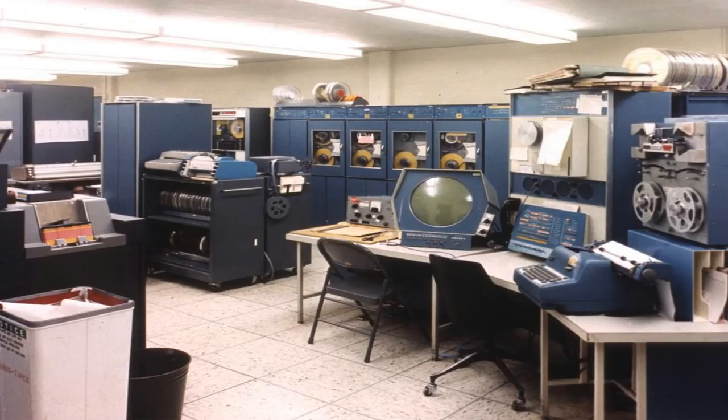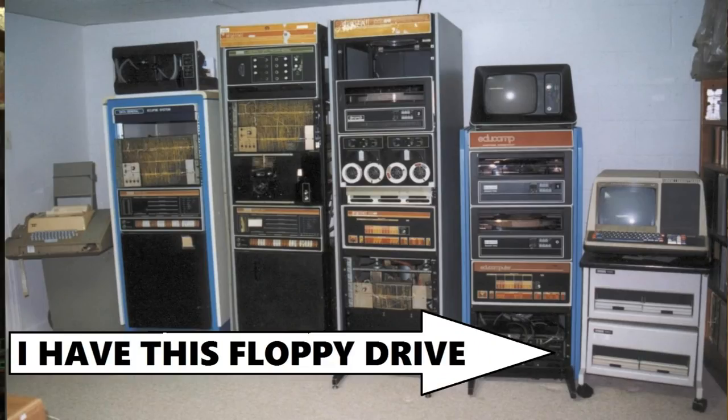A guy by the name of Larry Rosenthal showed up to Cinematronics and said, 'Hey, I have this new circuit board, and this circuit board can play Space Wars.' Space Wars was known by a lot of people in the gaming industry because it had really awesome graphics. But the problem was it ran on a giant computer — originally the PDP-1, which took about half a room. Around this time there was the PDP-8, the latest model, but it was still pretty huge and extremely expensive. There was no way to put that inside an arcade machine.